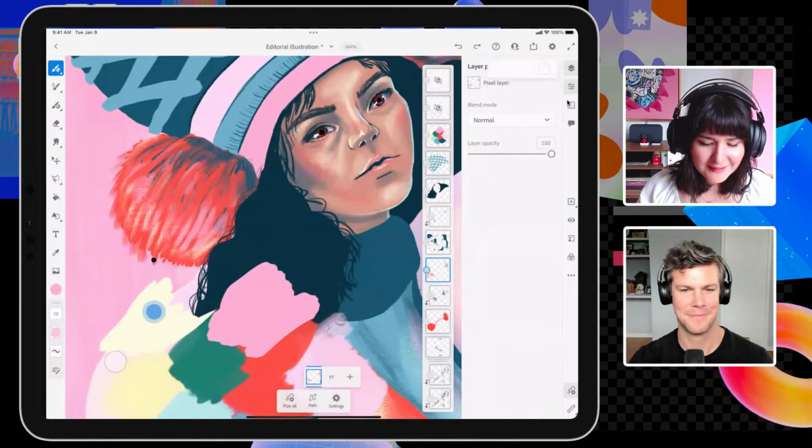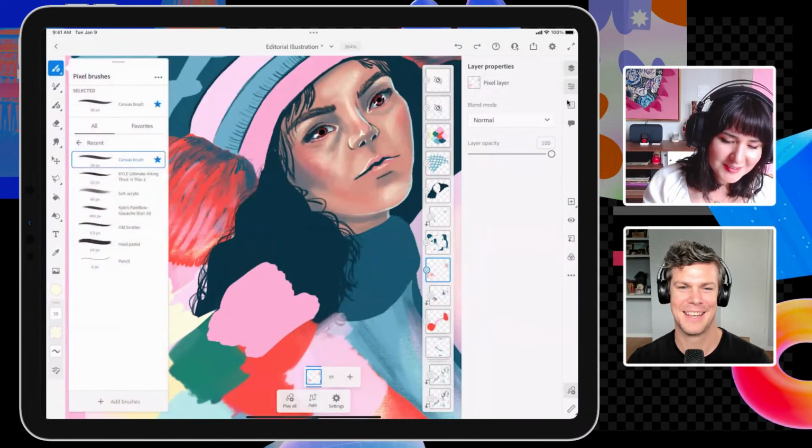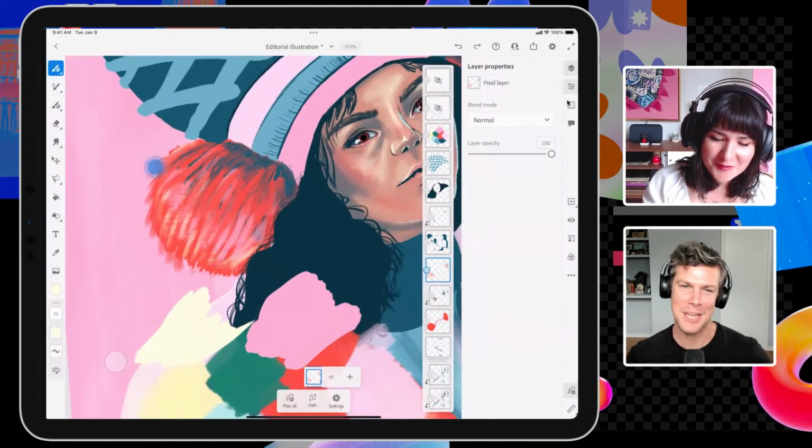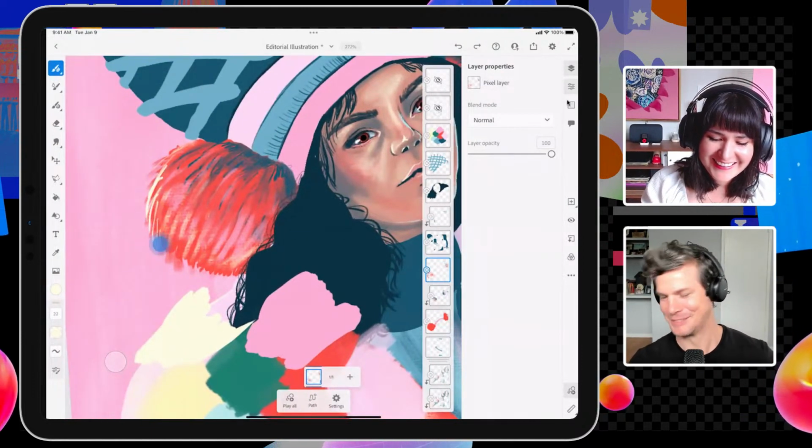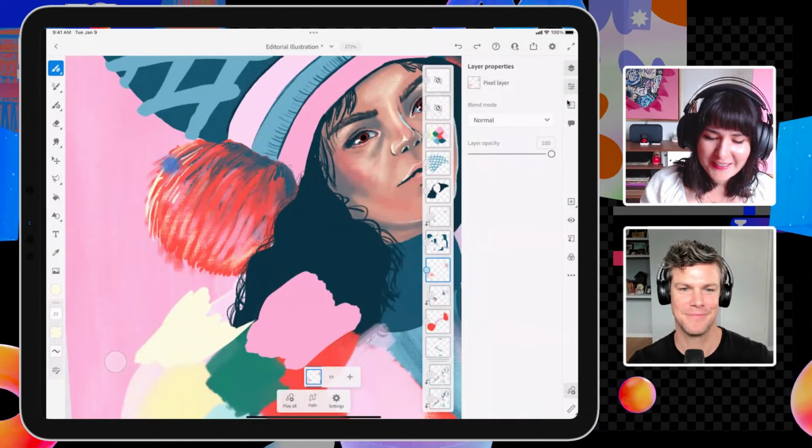Well, we are on a tight deadline, so I'm not going to spend so much more on these little earmuffs. Keep it moving. Just maybe a little bit more highlights, and that's it.